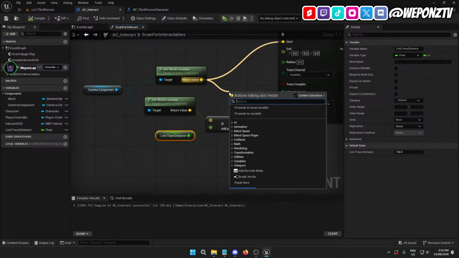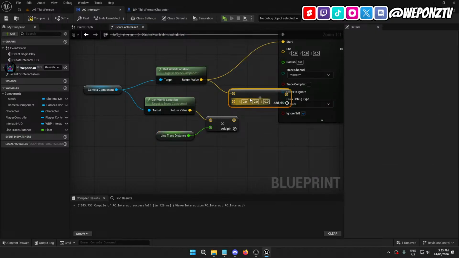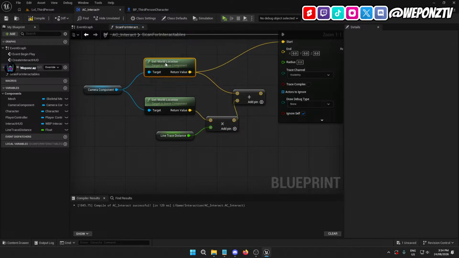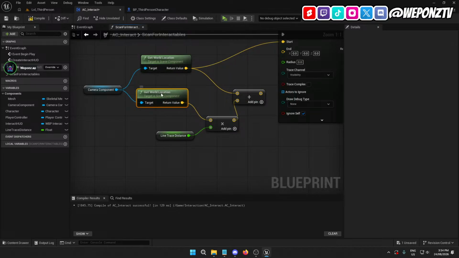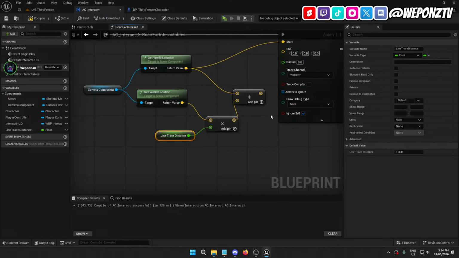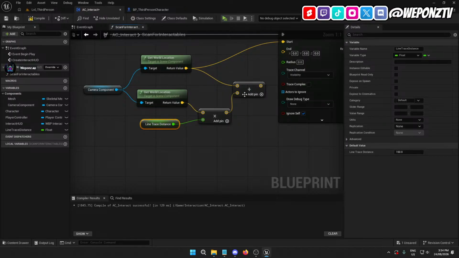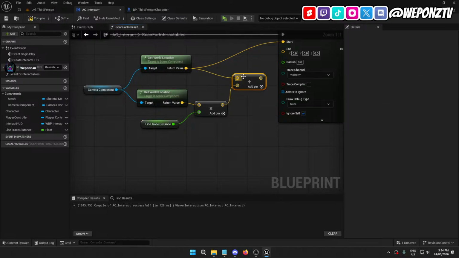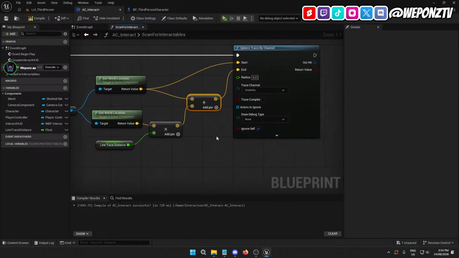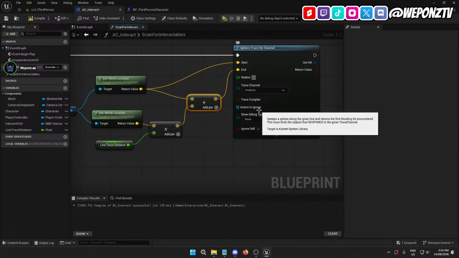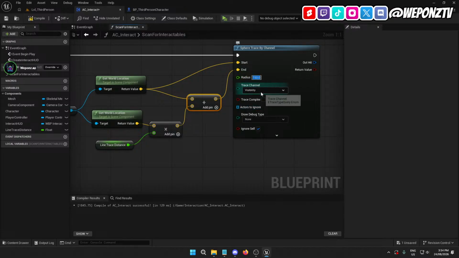And then what you want to do is add this, because now this is saying from the world location and then this far ahead of it, that's where we want it to end. So now we can go like this and put that into the end. And this radius, make it 15. Just trust me on that one. And we'll do line trace debug for duration.